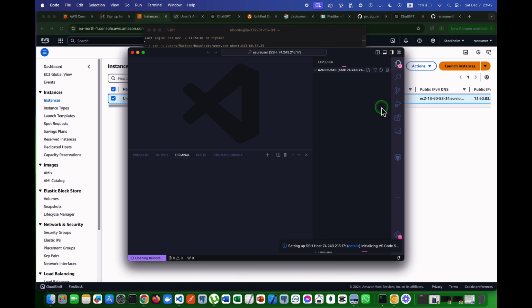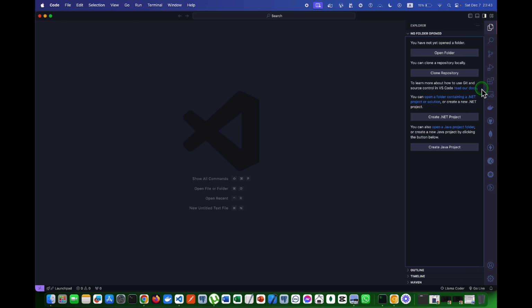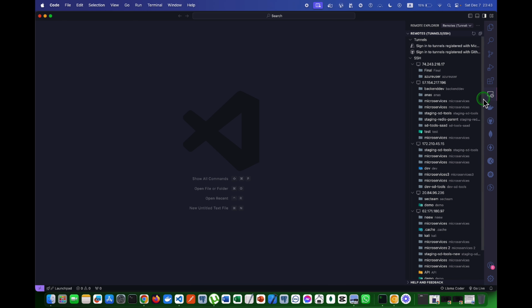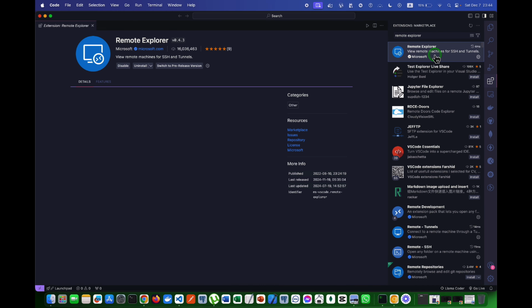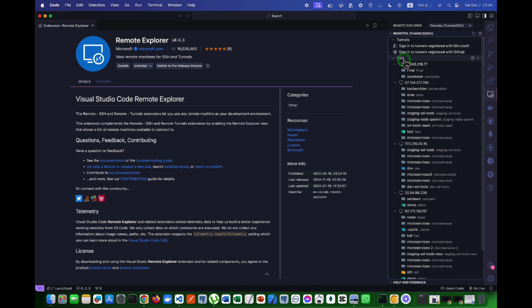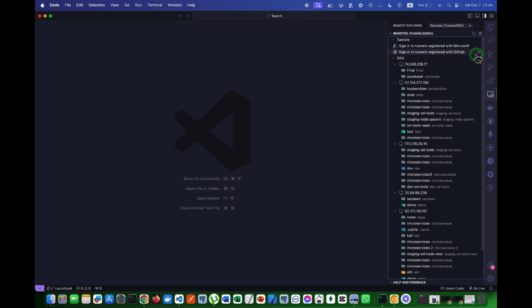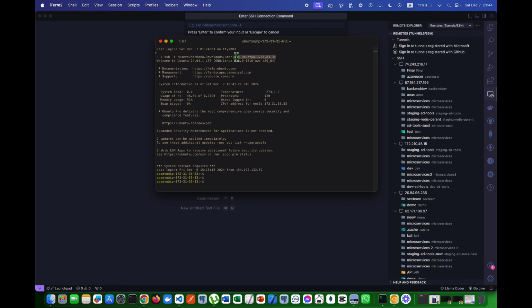In today's video I am going to show you exactly this. You have to go into the file explorer and then into the remote explorer. Okay, if you don't have this remote explorer right here, you can also install it using the extensions right here. If I search that remote explorer, yeah, this is the extension that I have downloaded in my system in order to access the SSH. Here it says SSH, so I will have to add my instance right here. Okay, so it would be open in this VS Code. So I'll hit plus, and then I will add the same command that I wrote right here in order to access this server. So I will copy this command.